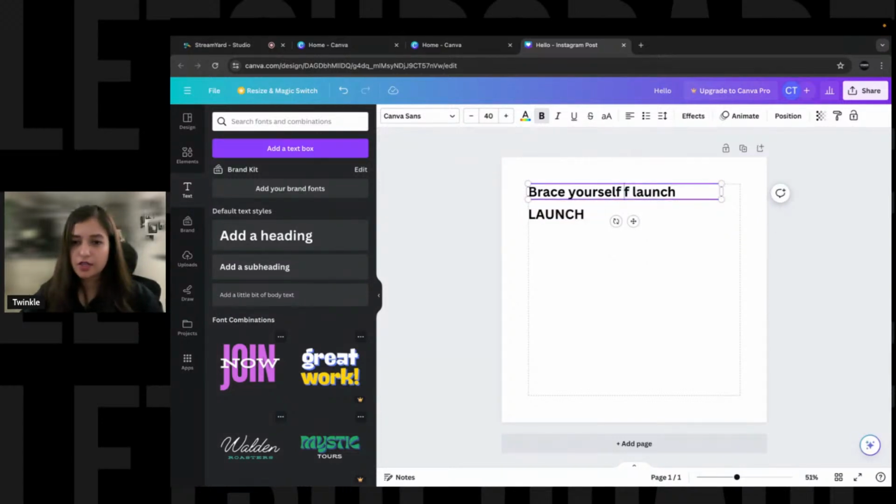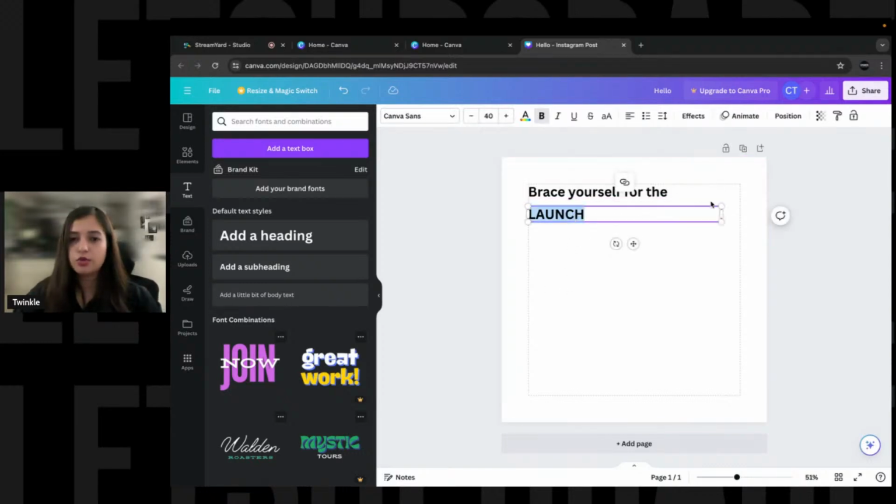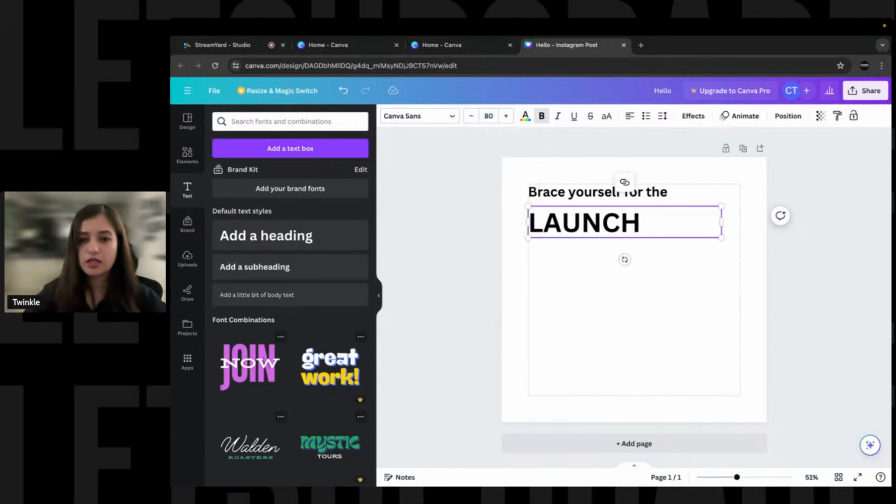I'm having such a difficult time typing today. Brace yourself for the launch. Okay, so now I see that there is no clear distinction between the two text sizes. So what I'm going to do is I'm gonna increase it maybe to 80 just to see what it looks like. Launch. Yeah, okay, this looks good.